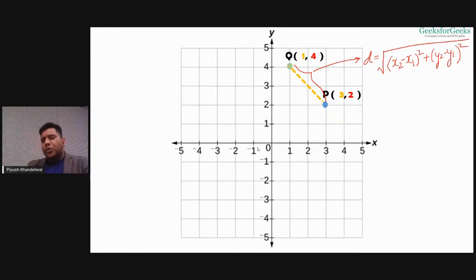This you might study in your mathematics, that there is a Cartesian plane. If we have 2 points P1 and P2, or P and Q, we can compute the distance between the 2 points using the Euclidean distance formula. Here x1, y1 are the coordinates of P, and x2, y2 are the coordinates of Q, right? So if we have these points, we can compute the distance between them using the formula square root of (x2 minus x1) square plus (y2 minus y1) square. I hope you're getting this, right?